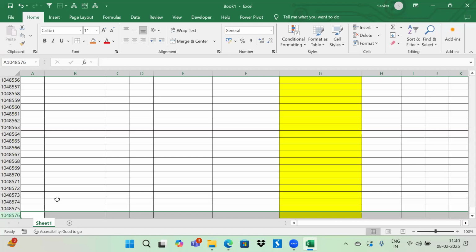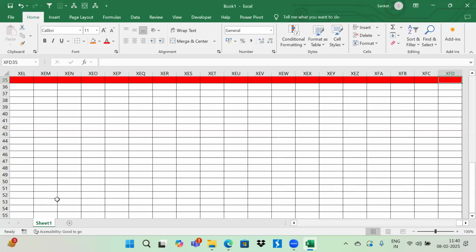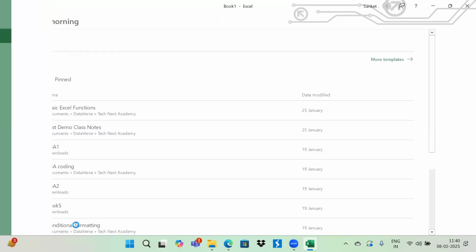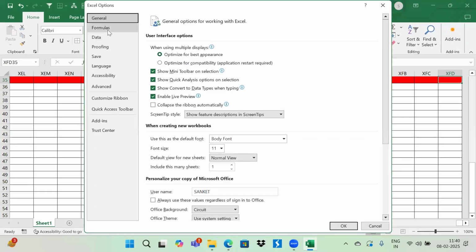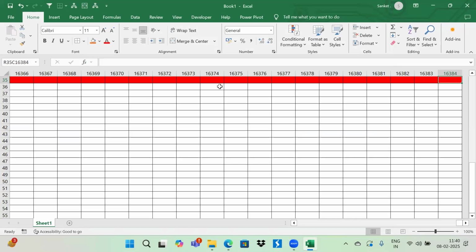So 10,48,000 rows are there in a single sheet, right? How many columns are there? Columns are by default indicated by alphabets. I can change it to numbers also. Right now I don't want to confuse you, I'm just changing it for the formula. Don't worry about that, we'll see that concept in detail.